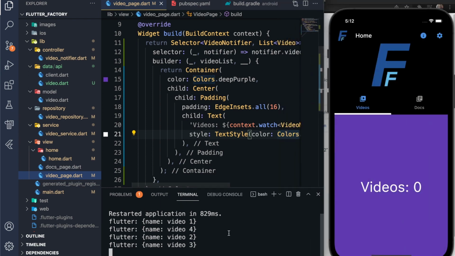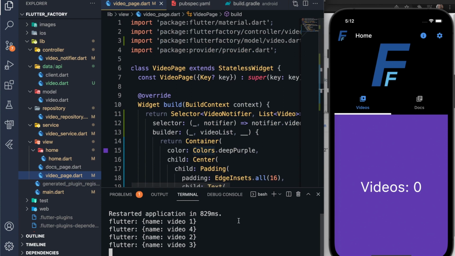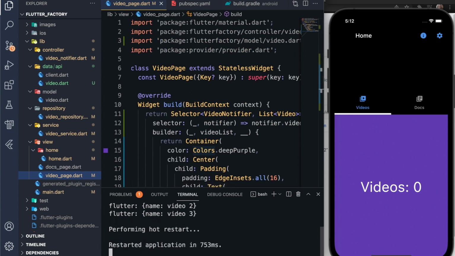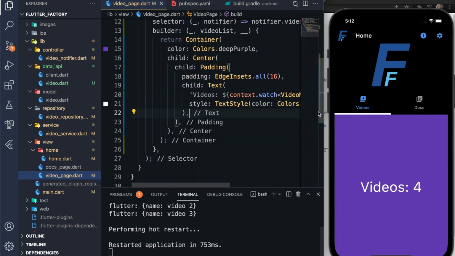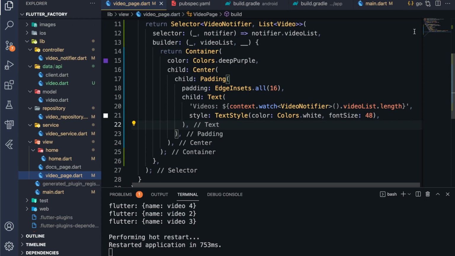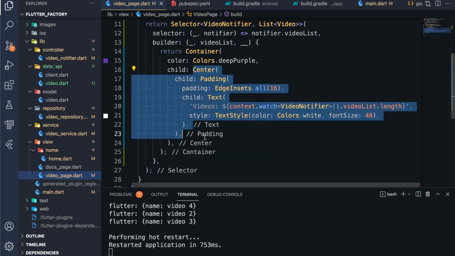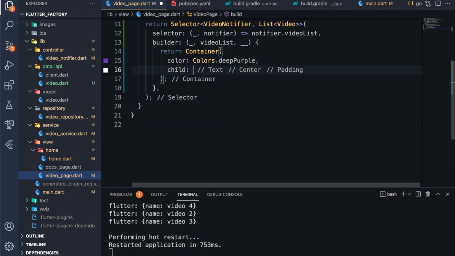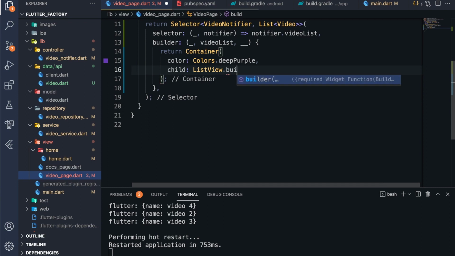Okay, so let's restart and see what happens here. And now you can see we have 4 videos here. Now let's create the actual list of objects. Instead of just having the number there, let's create a list. So I'm going to remove the centered widget here and then add a list view. We'll say list view dot builder.